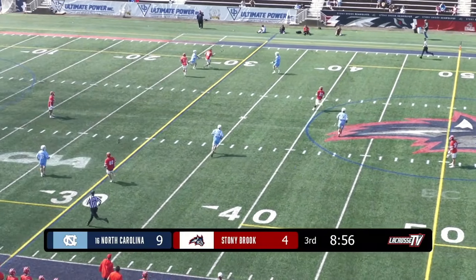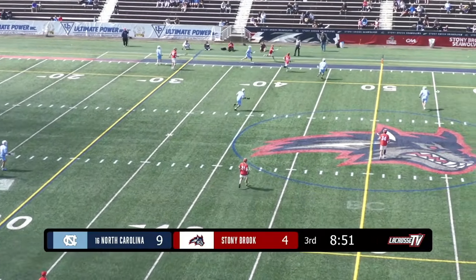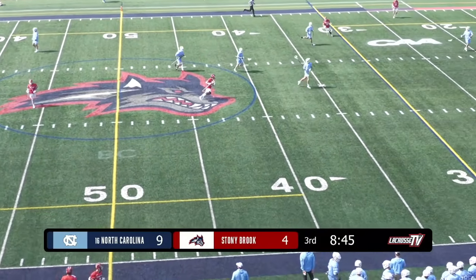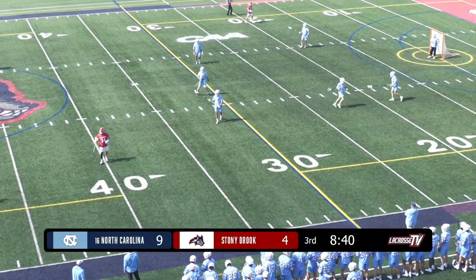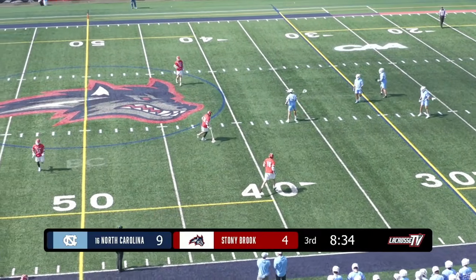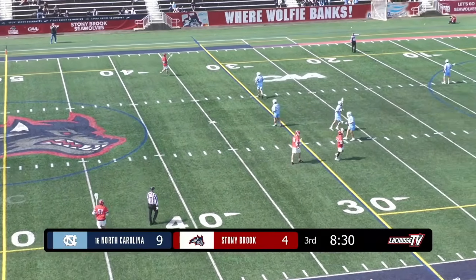And this is just a brand new unit, I'd say, on defense. It feels like a new team that is just able to completely shut down the Seawolves. They have very little to work with. However, they also have another turnover, so now the Seawolves will have a chance on the attack, but it's taken them a long time to beat that press from North Carolina, beat that 10-man pressure, and now they'll finally have a chance with 8:33 to go to find goal number 5.